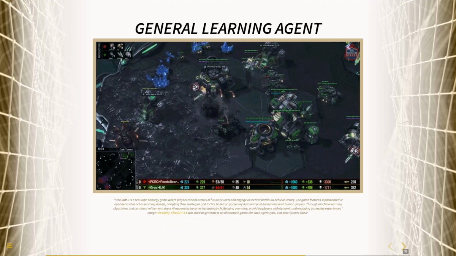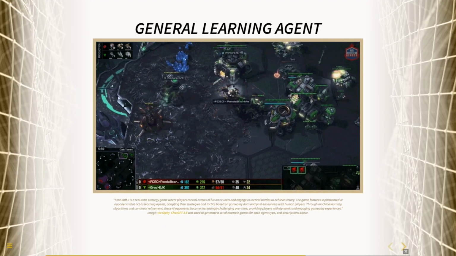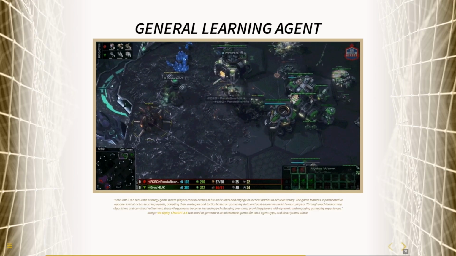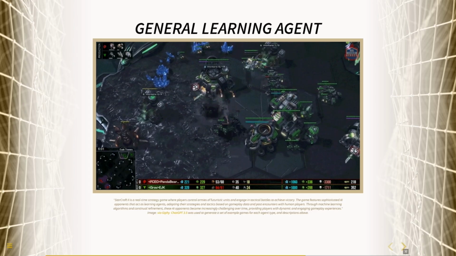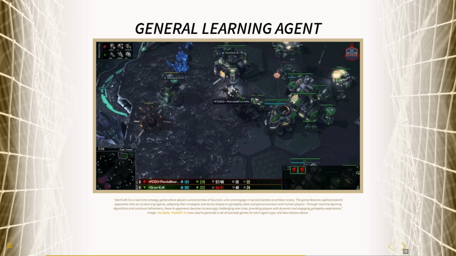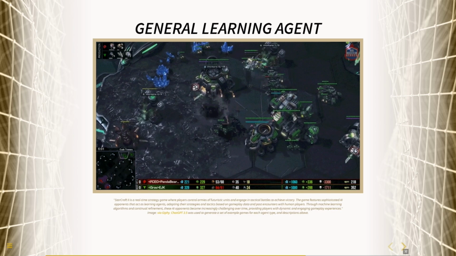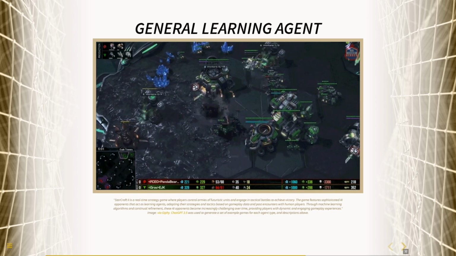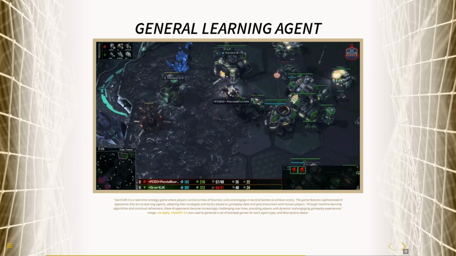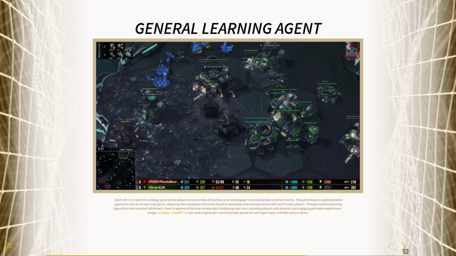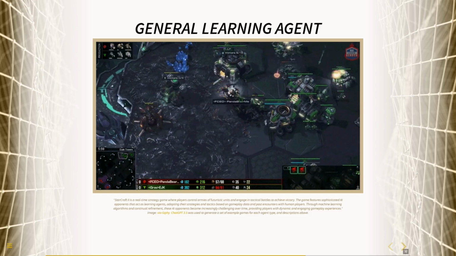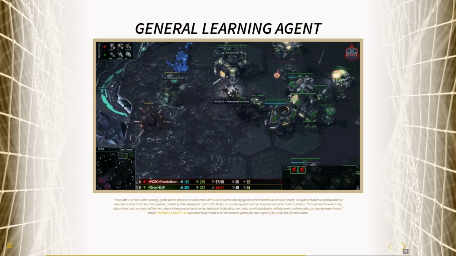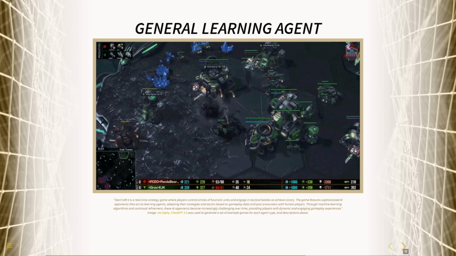So this is the game StarCraft 2. It's a real-time strategy game where a player basically controls a bunch of spacey units, and you're engaging in different kinds of battles to be able to achieve, again, total victory and domination of the universe. So the game actually has a very sophisticated AI, and there are lots of different opponents that are acting as learning agents. So they're adapting their strategies and their tactics based on both historical gameplay data as well as encounters with other players, as well as their interactions with you.